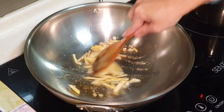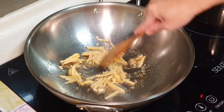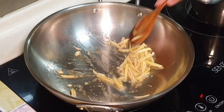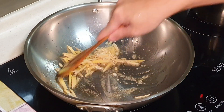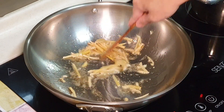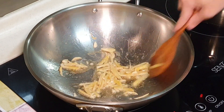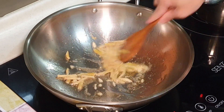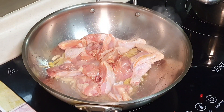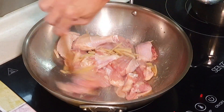This dish is super easy but super yummy. It goes really well with white rice, especially with the sauce and gravy later. It's now already super fragrant because of the sesame oil. All the ingredients I use, including the chicken and where to buy KS chicken, plus all the sauces and ingredient list — I will put everything in the video description or caption, just check it out. Then put in the marinated chicken — we are on medium-high heat right now. Super fragrant!